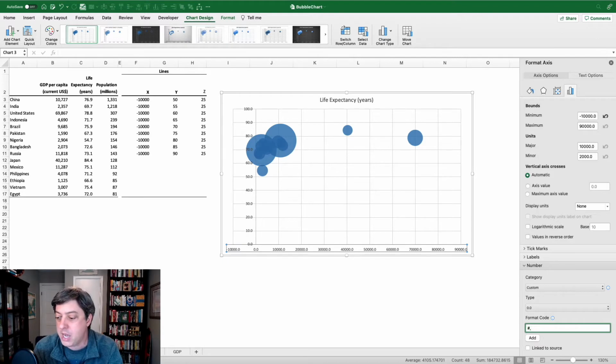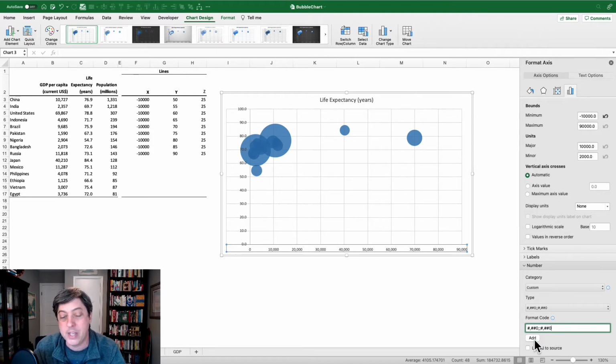But here, I want to format my positive numbers with commas and zeros at the end. I don't want to do anything for negative numbers, which is the second argument in the number formats. So I'm going to add a semicolon right there. And for zeros, I want them formatted like that as well, just like the positive numbers. When I click add, the negatives go away. Just like that. It's magic.